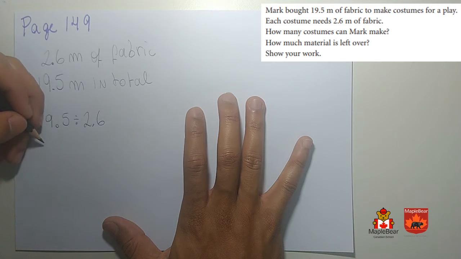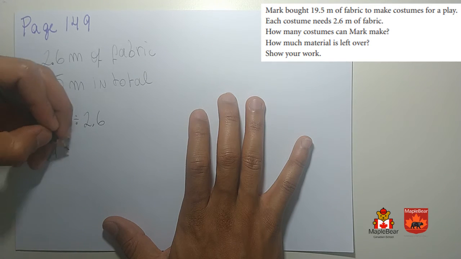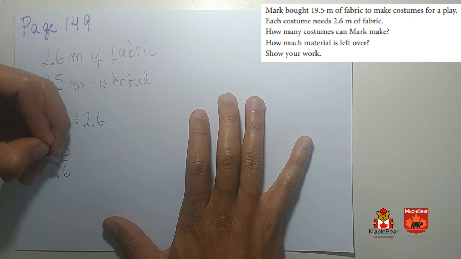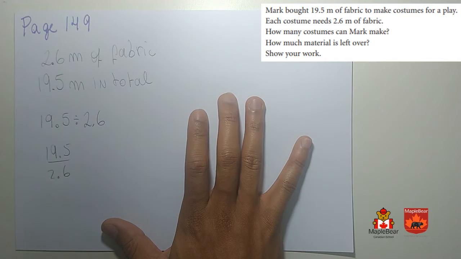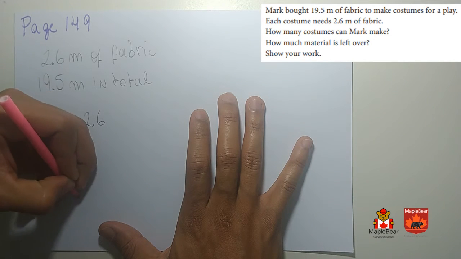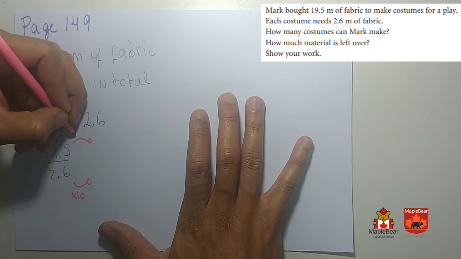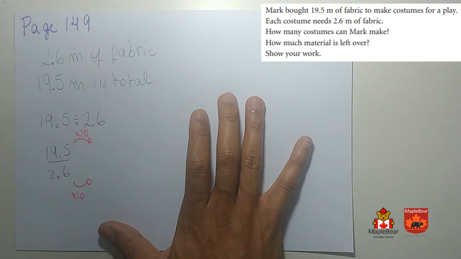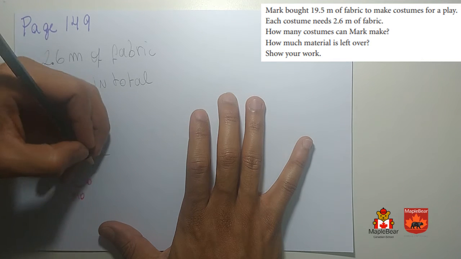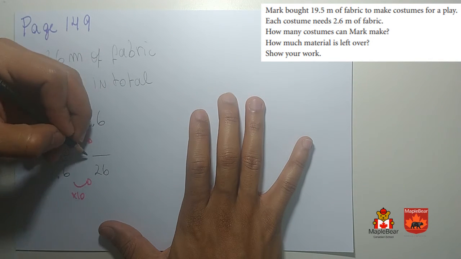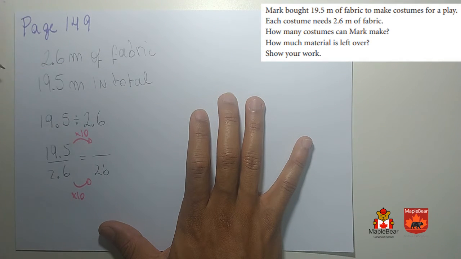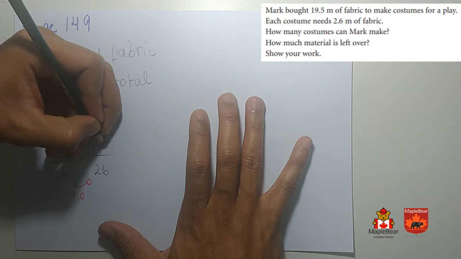So everybody agrees that I can write this as 19.5 over 2.6, correct? But I don't want the bottom part with a decimal point, so what am I going to do? I'm going to remove this decimal point. And to remove this decimal point, I need to multiply by 10 in the bottom, and multiply by 10 in the top, okay? Why am I going to do something like that, mister? I don't want greater numbers to work with, yes, but it's a must, because this way I get a simpler division. So it's going to be 26 here, and 195 here.